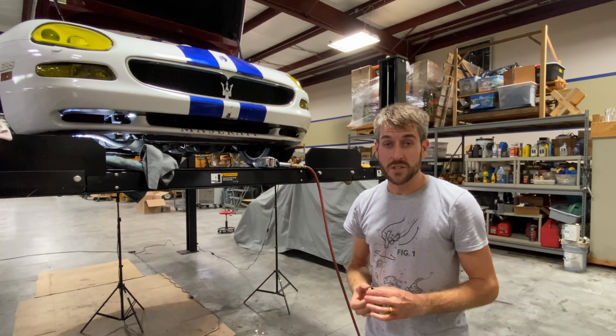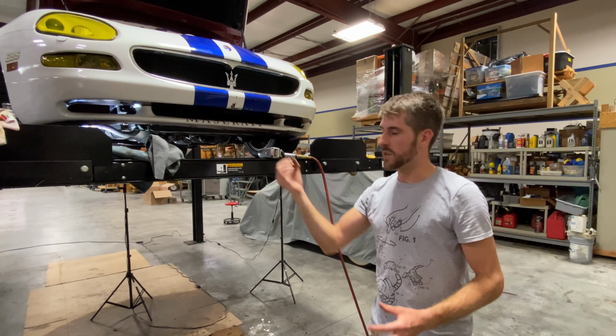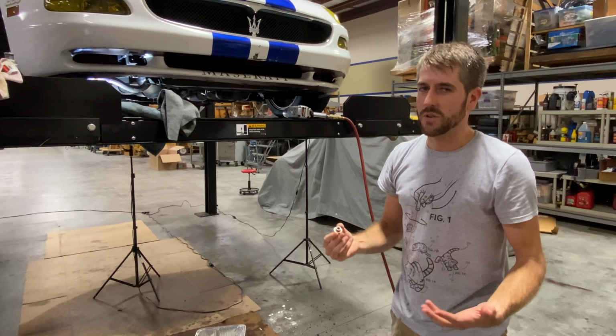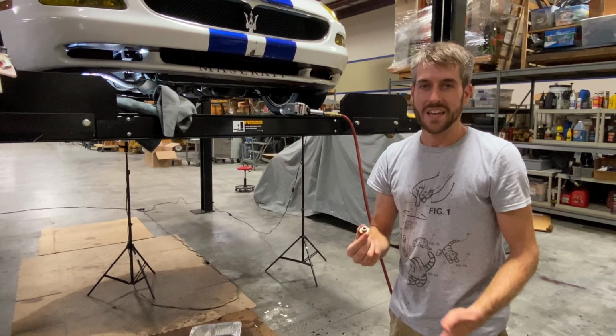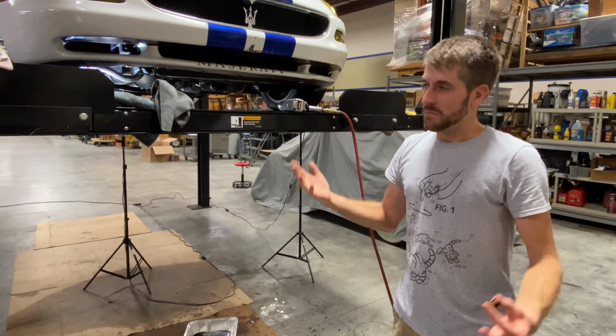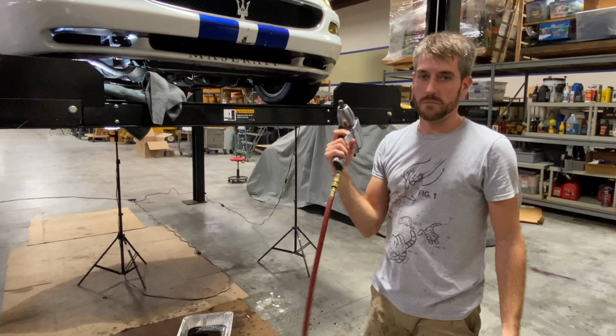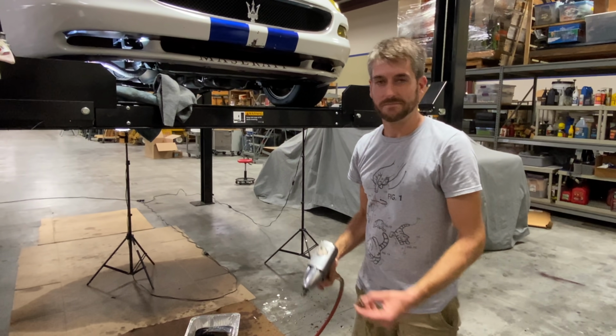All right, so the next part of the oil change procedure is to reinstall the drain plug on the reservoir. Now I looked into it, and Maserati doesn't really have torque specs on this, but I asked the guy at AutoZone. He says he's done like 100 of these, and he said just run it in as far as it'll go. So we've got this tool. We're just gonna send it.